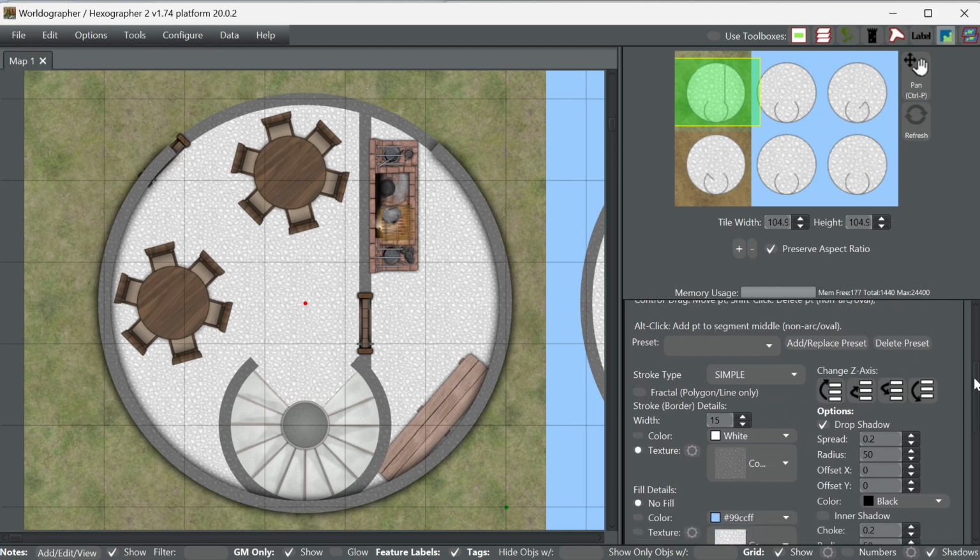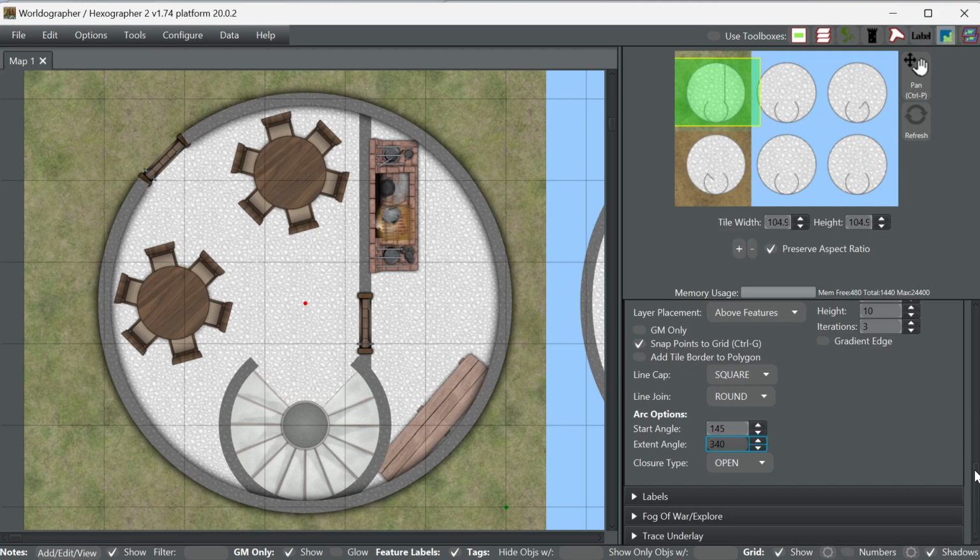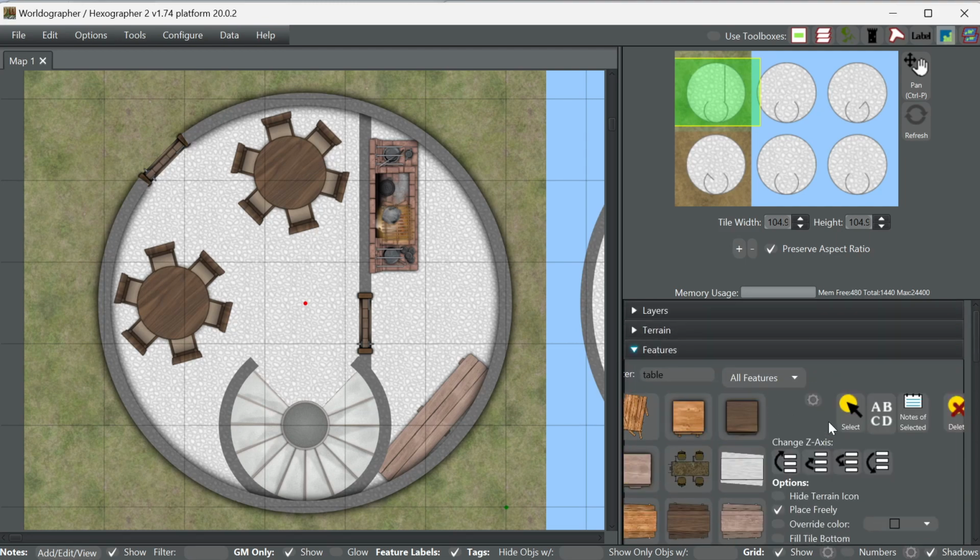Looks like we should put this... got to play with this again. So we go like that, and we go like this. Then we go back to our features and move that door up. Just because, I mean, it looks fine like it is actually. Yeah, so we can leave it like that. But we could also move it to the layer above so that it's not a problem.